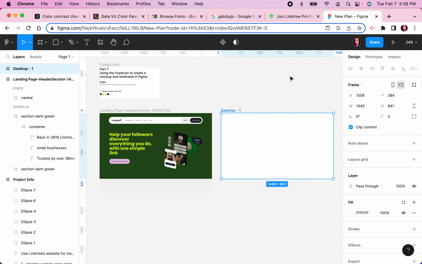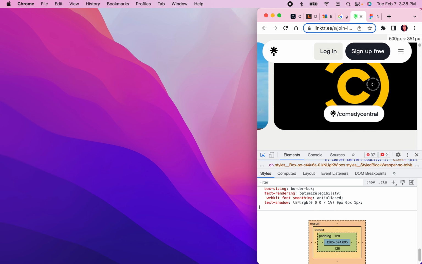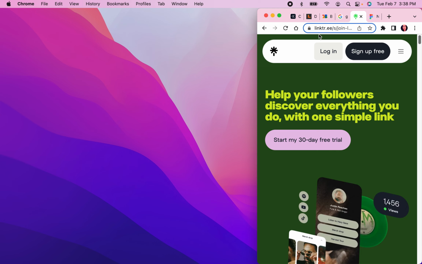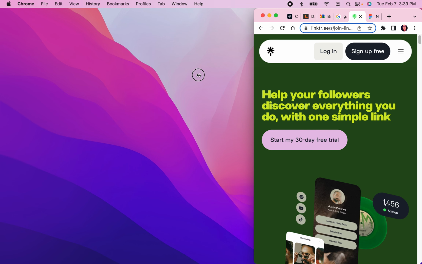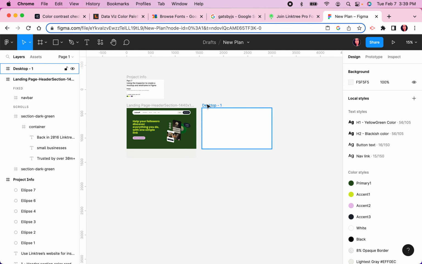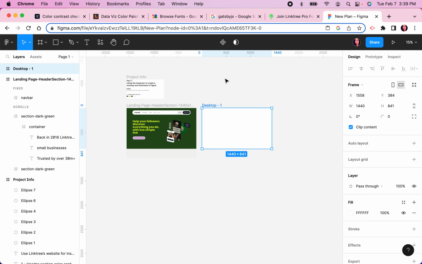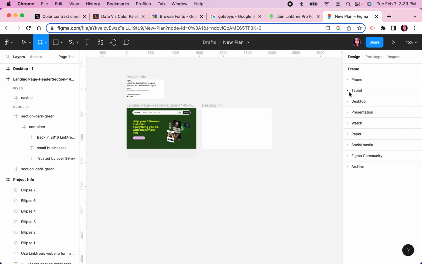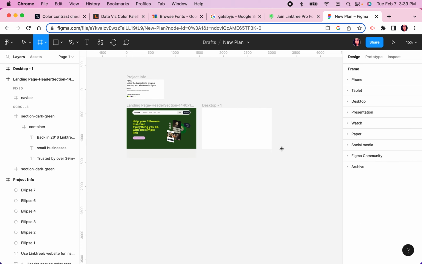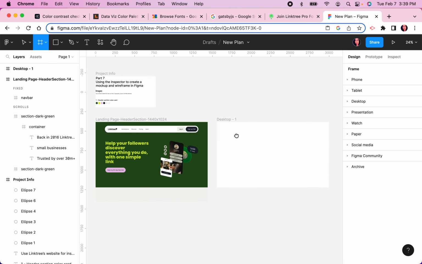CSS is how something is laid out on a page and how it responds on a page. You see how we shrunk the screen and now this button is under here and this image is down here, the whole Linktree logo went away, and the little menu bar is now down here. If everything wasn't in boxes and we didn't have a wireframe, we wouldn't understand how things need to move around and be placed on a page. So wireframes are needed not only for desktop, they're also needed for mobile. Figma is great because you can make mobile frames, tablets, phones, presentation and social media frames, and they will come out exactly proportioned the way you want them. But I digress. Let's continue and wrap this up quickly.